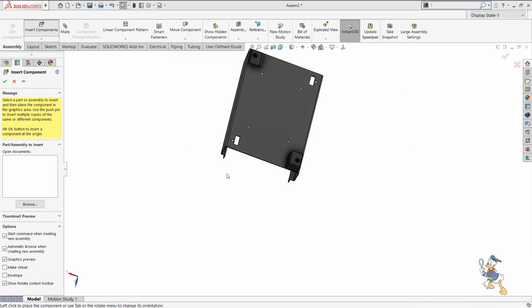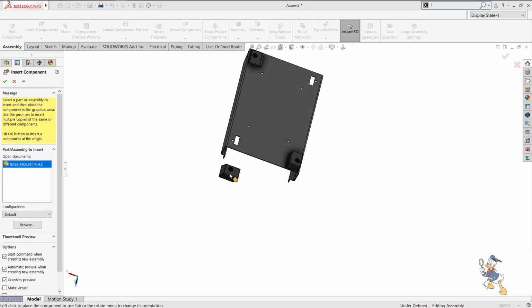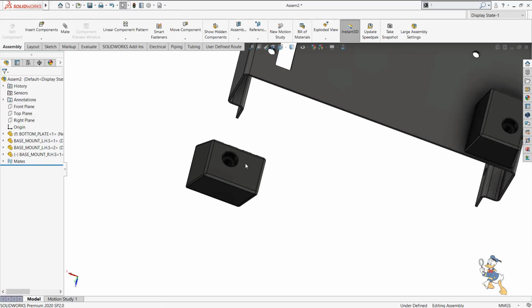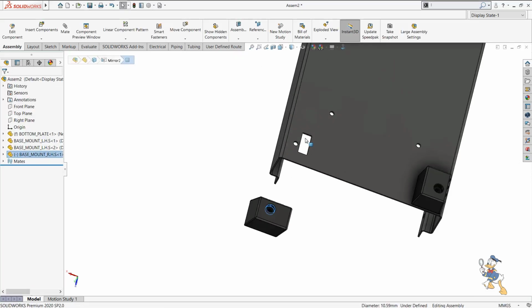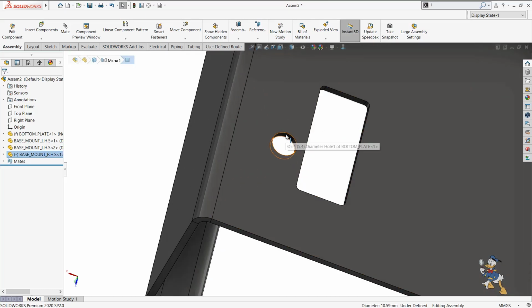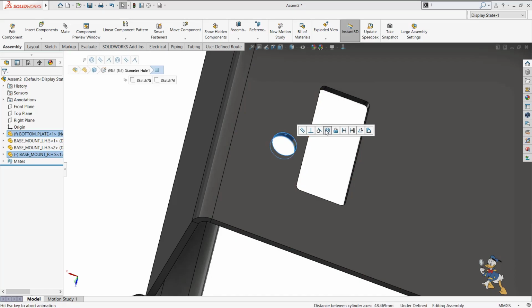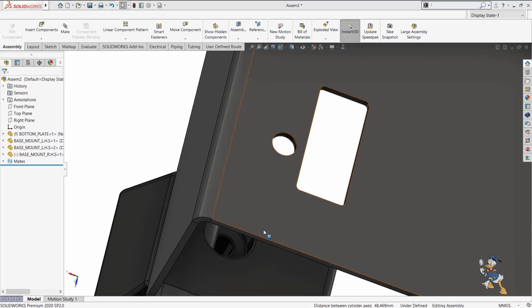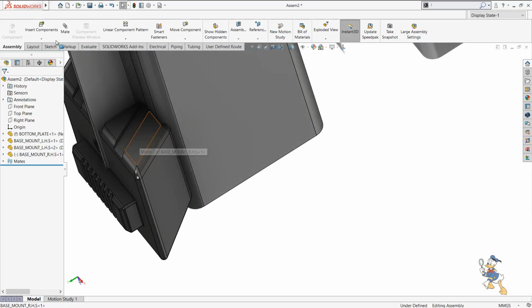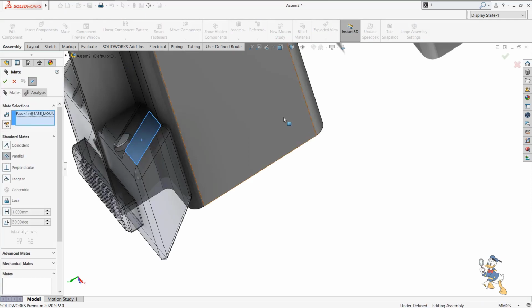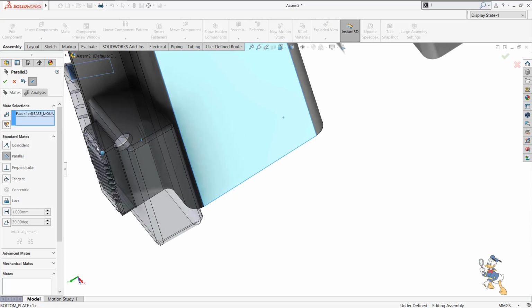Now we need to provide some more material to the assembly and place another kind of base mount which is required for these holes. I place it over here by using a concentric mate, and then I make it parallel to this face. I select this face, select the parallel feature, and provide the face.